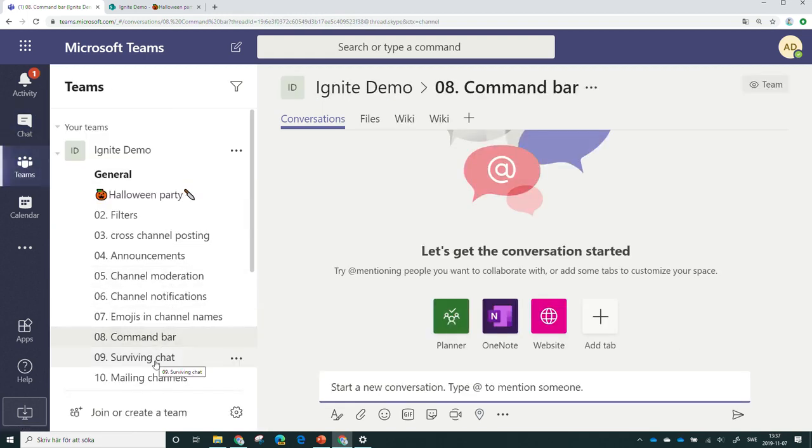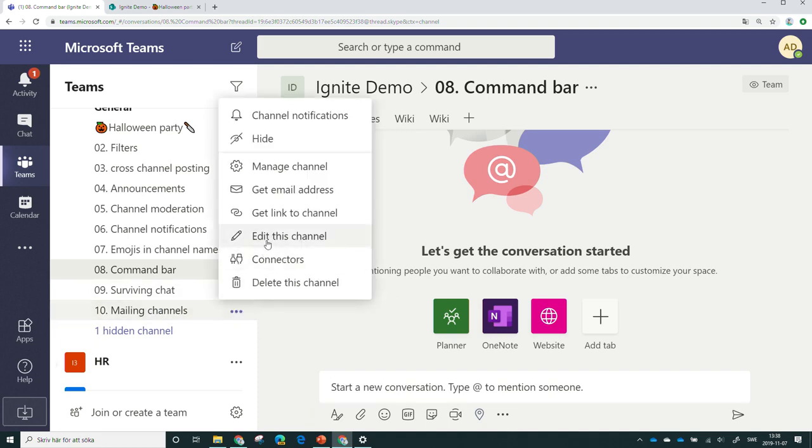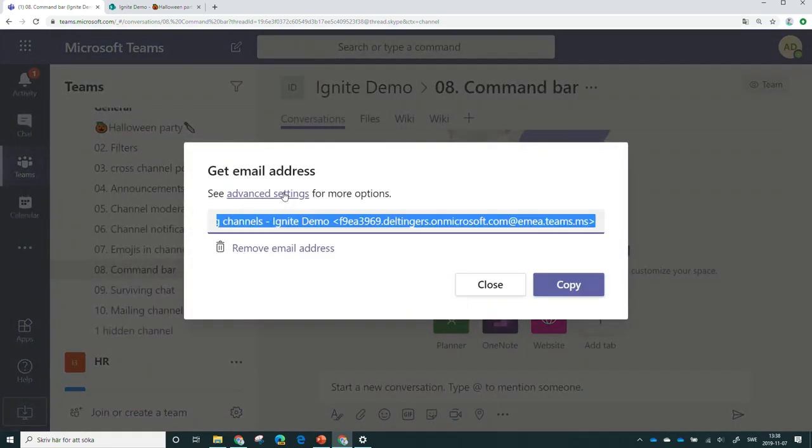So we're going to our last one, which is mailing channels, and it's been around a really long time. I think it's a good feature, but people don't really utilize it well. Each channel has its own email address, so you can email into a channel and get the information in there. You get this address by going to any channel, clicking once again the 3 dots, and then Get email address. It's not a pretty address, but there are ways to create a contact in Azure to make this your own domain address, all right?